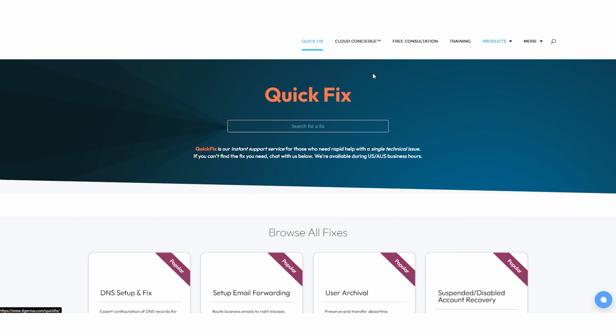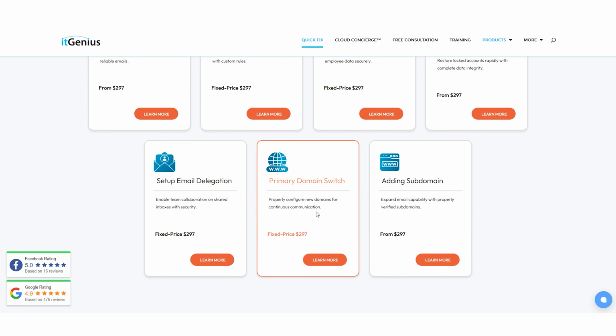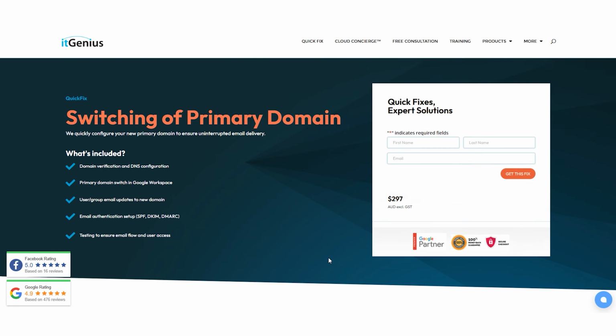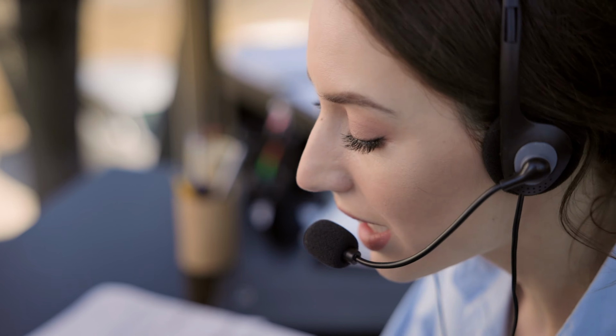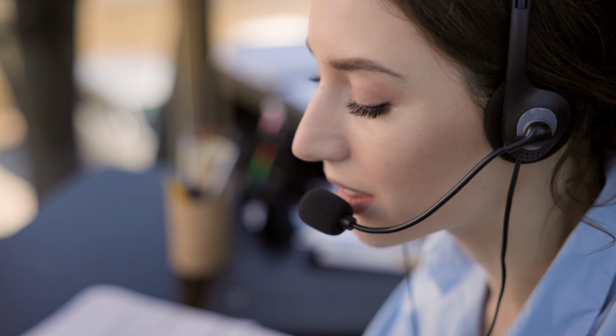The short version of this is, for a couple of $100, my team will help coordinate this for you. Head to our website, go to the quick fix menu and choose change domain. And let me tell you, it's easier to have someone who's done it 10 times and knows how to solve the quirky things that can happen sometimes, rather than doing it yourself. Because let's face it, things go wrong sometimes and you don't know what's going to happen. But if you've got a support team there who have done this a million times, it's usually best they help to do it.